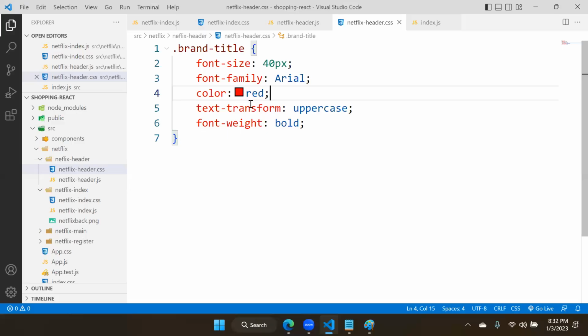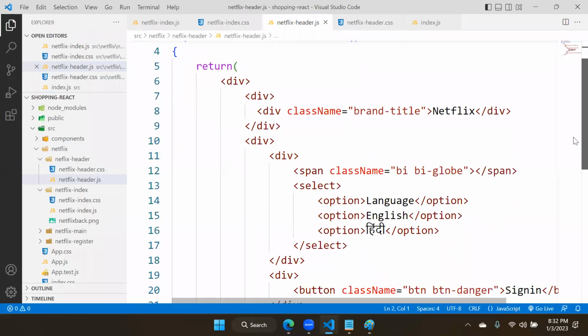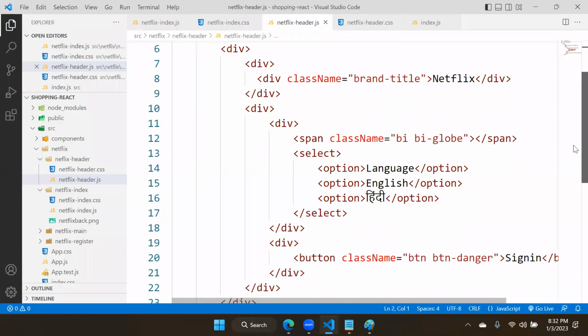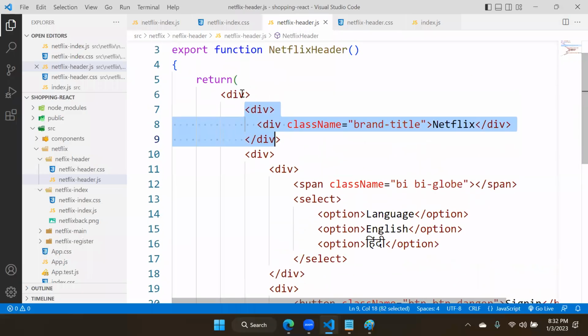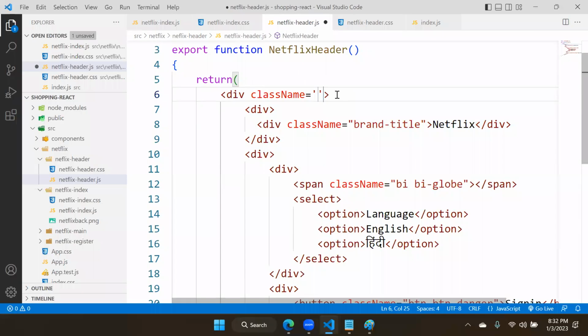So what we are doing here, let's go to the header.js. All are kept in, these all you see brand title, globe and all, these are kept inside this div. For this div, I will put a class name as header. Okay, let's add the class here.